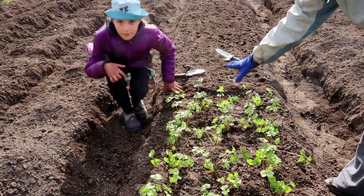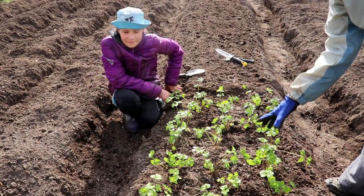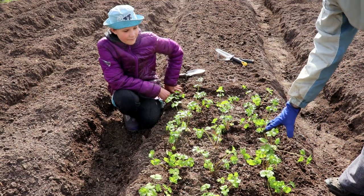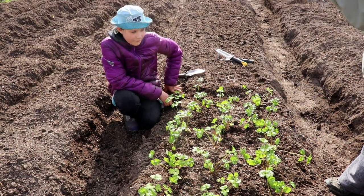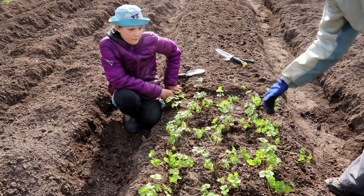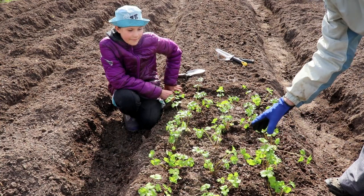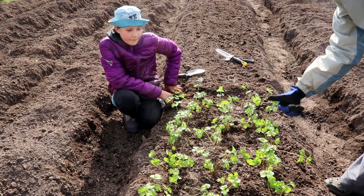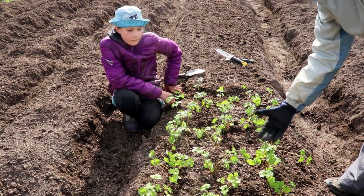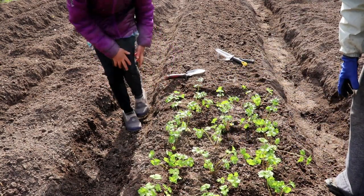Okay, so now that we got that particular pot done, remember we have about 7 more of these pots to do. Because the sun's coming up a little bit more, we're going to water this section and then move to the next section. Because they were a bit drier, we want to make sure that they don't go into stress. And watering will definitely help them out. Want to pass me the watering can there, Nova? Yep.